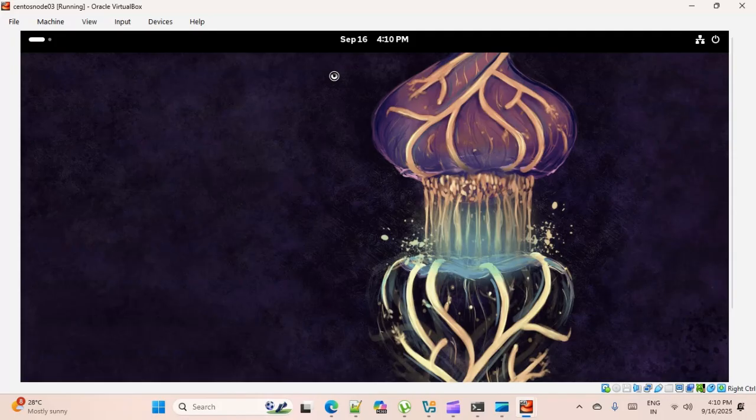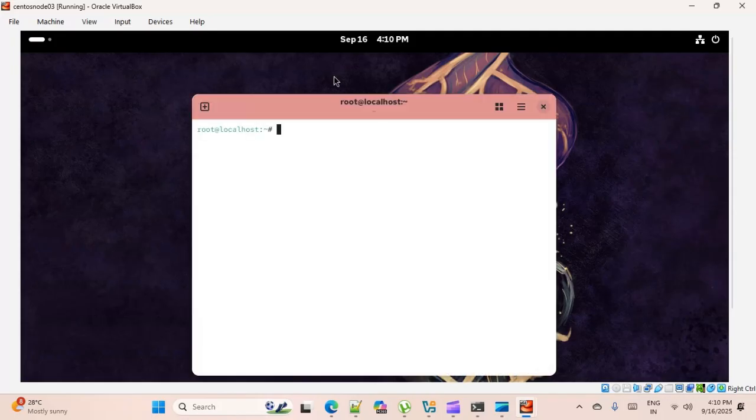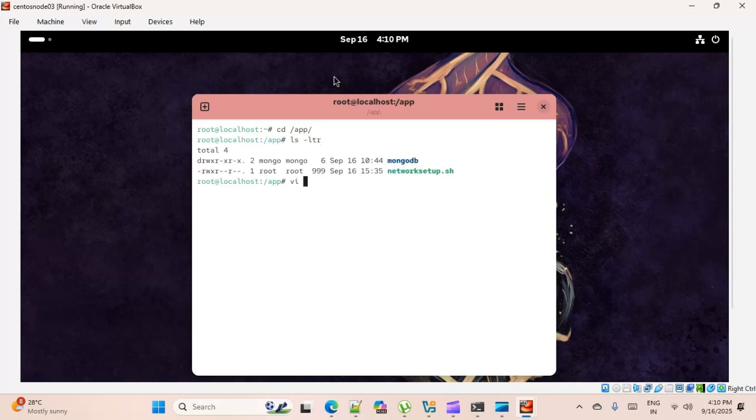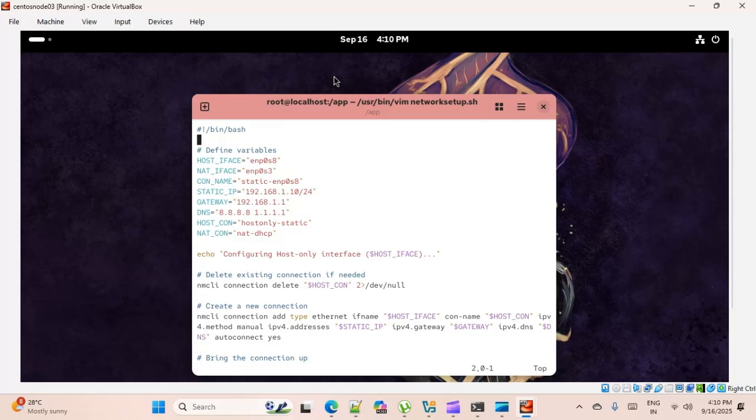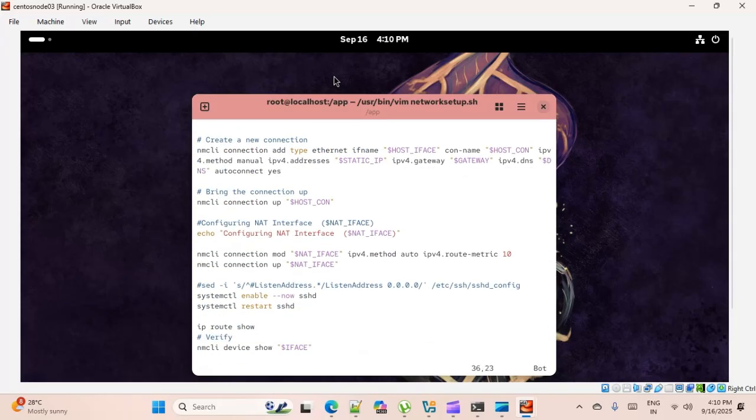Open the terminal and then cd directly to app where our file is, and vi net setup, and then go above and change it to 12. R2. That's it. So where is the device?